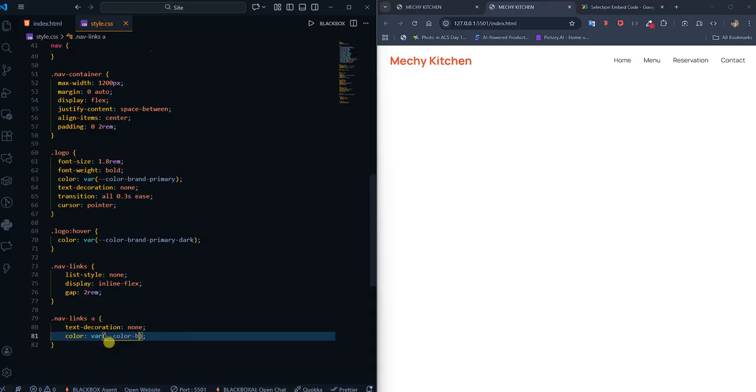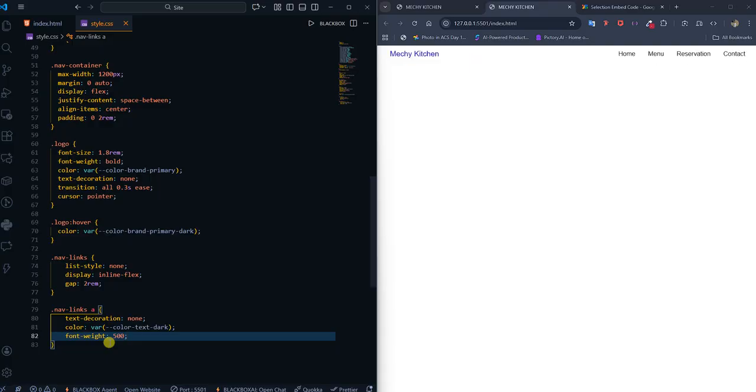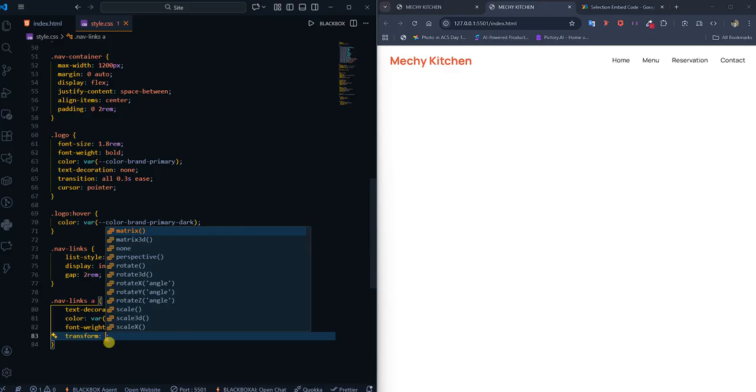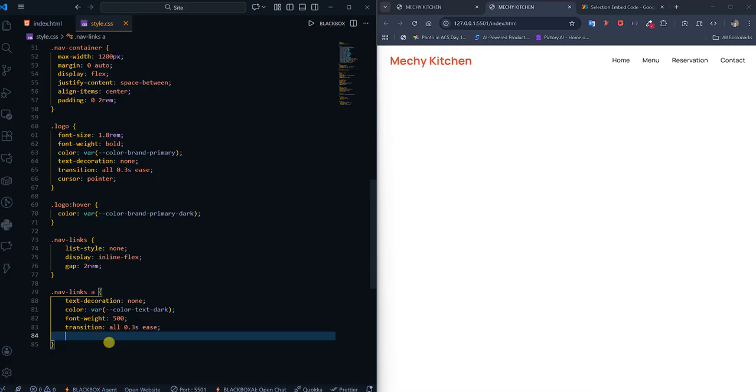Let's use the proper one because I've specified this here, text dark. This one too is fine. Set the font weight to be 500 to control how bold it will be. And we set the transition to 0.3 seconds. Cursor, set it to pointer.